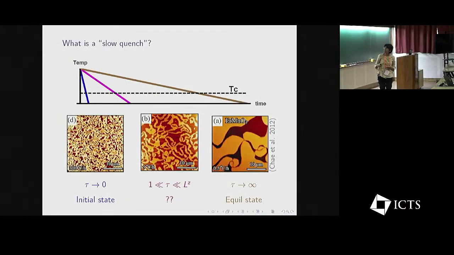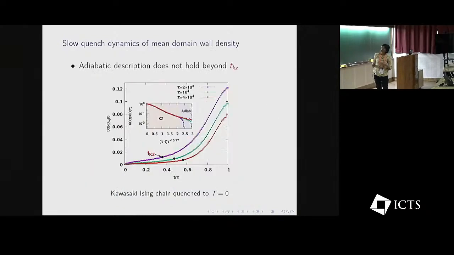Here, this is some material which has a phase transition between paramagnetic and ferromagnetic phase. The system is prepared at very high temperatures and then it's cooled down below Tc. So suppose you take this time tau to be very small. So you basically have an instantaneous quench, and then at the end of the quench, your state would be the same as what you started with. On the other hand, if you do this process sufficiently slowly, then you will reach the equilibrium state or somewhere near it. We are interested in the regime where this time tau is neither too small nor too large. Okay, so this is the focus of the work. Let me give one more example.